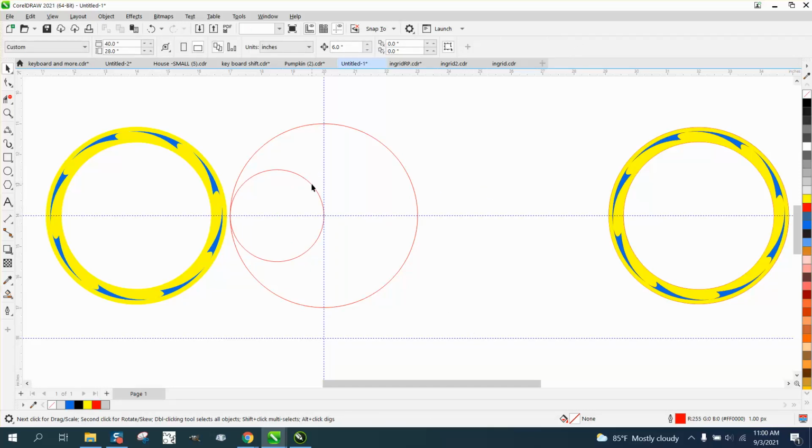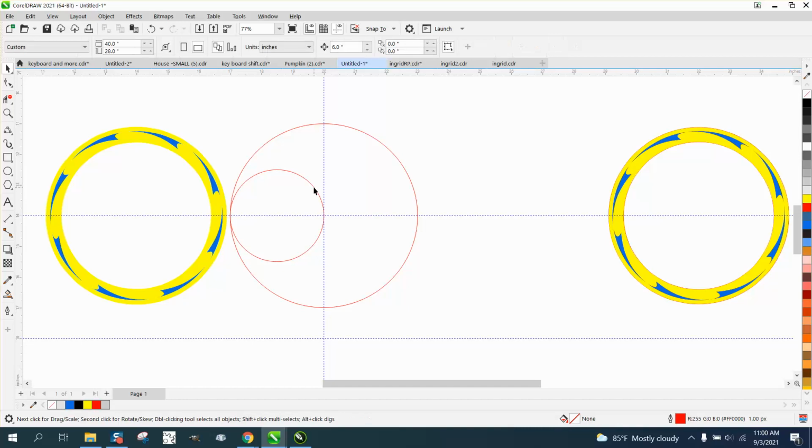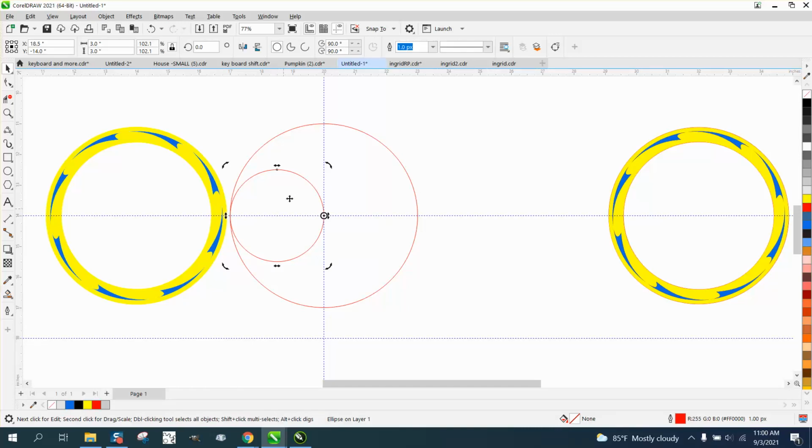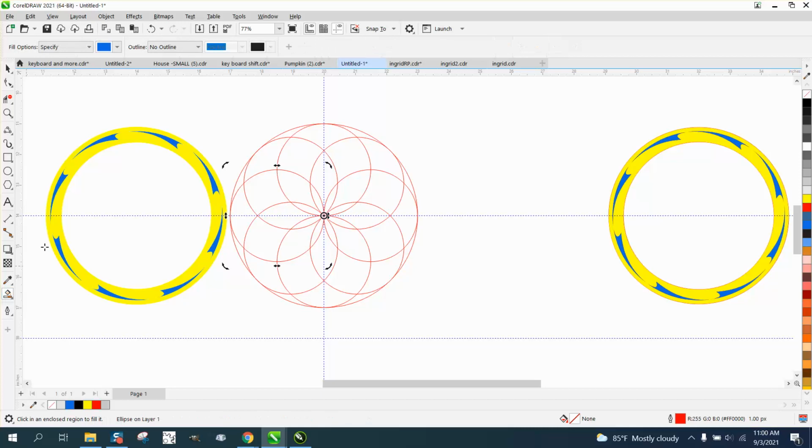Now take this one, put it in the center, and rotate it 45 degrees. Well, I didn't make a duplicate. You can always just start over and go 90. Now that's not that shape. But let's remember the twirls were in there. So let's get that blue.